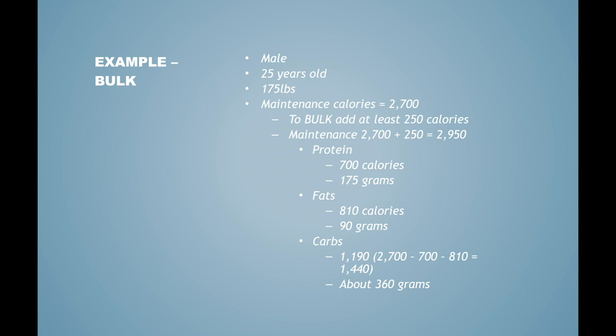And now carbohydrates you can structure up or down depending on what your goal is, if you want to lose weight or gain weight. People build them into their diet anywhere from 20% up to 50% or a little bit higher than that even of their total calories coming from carbohydrates. So once you've got those calculated, then think about your goals. Are you trying to gain weight or trying to bulk up? The best recommendation is to take your maintenance calories, increase by about 250 to 350 calories for a bulk, more so to focus on a lean bulk because you don't want to gain a ton of extra fat when you're trying to build muscle.